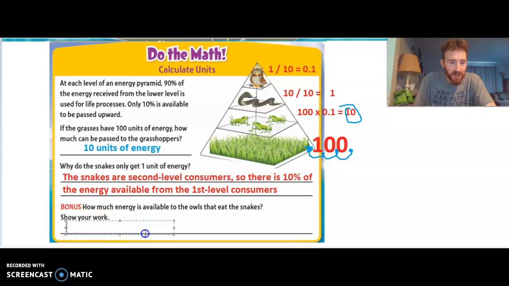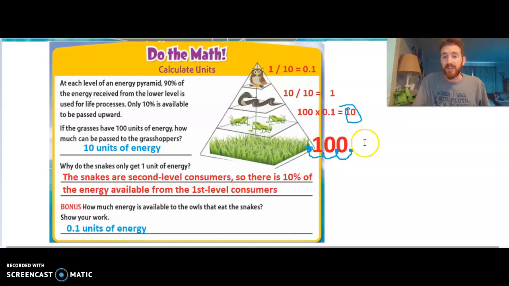So again, notice 100 is a lot, if we think of that as what's available starting with the grass. By the time that energy flows through these other roles of the organisms, there's only a little bit available for the owl, and that explains why we don't see a whole lot of owls or hawks or other things. We see lots of grasshoppers, and obviously you don't really think about it, but there's lots and lots of grass out there that's growing and able to provide energy for these parts of the ecosystem. Okay, so there's our one for the do the math. So hopefully you follow along with that. Really, we're just moving decimal points. I could give you any number, like 57, and you could just move a decimal point, be 5 7/10, and then 0 and 57/100.